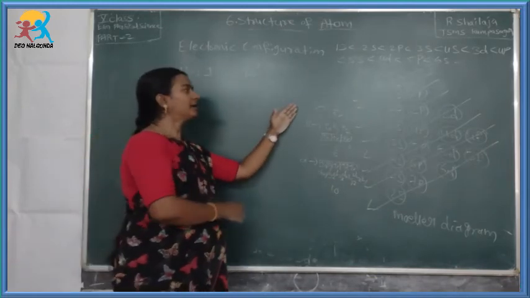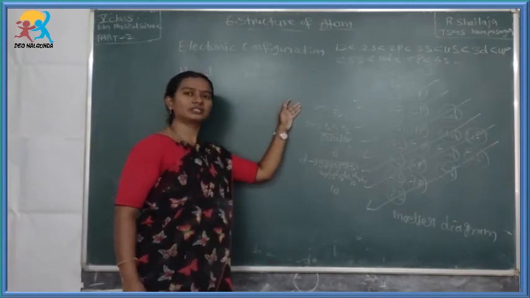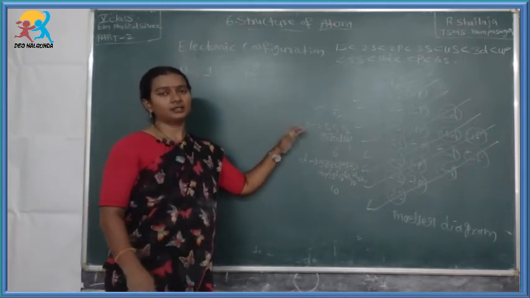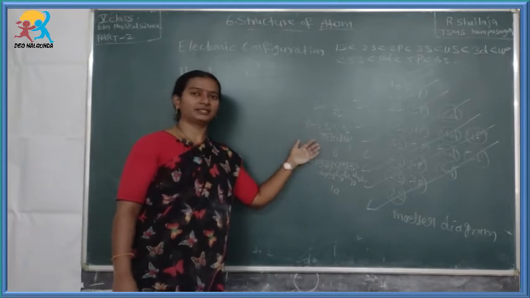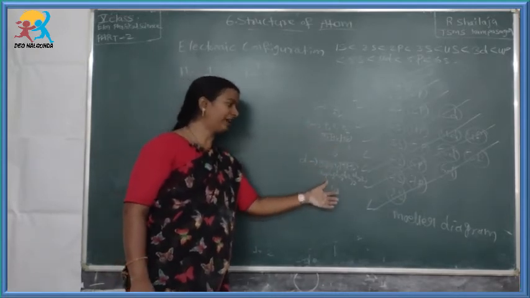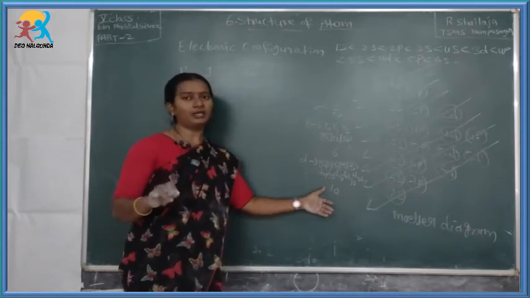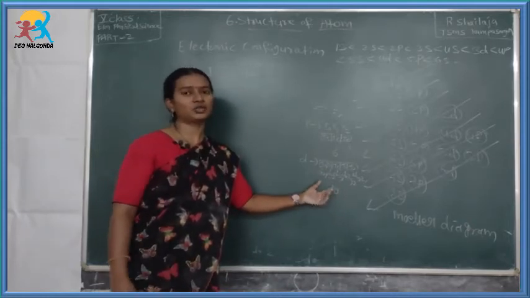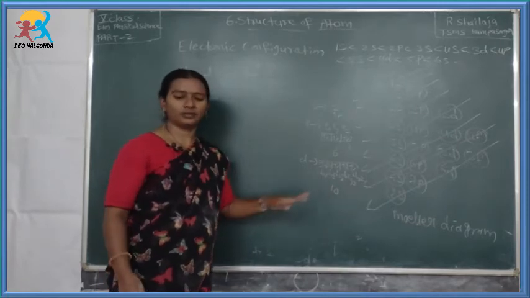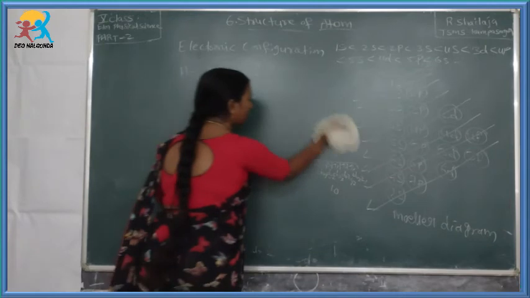Okay, s orbital is accommodated by 2 electrons, one clockwise and one anti-clockwise. P orbitals are 6, 3 orbitals px, py, pz, 3 clockwise and 3 anti-clockwise. D orbitals are total 5 orbitals. Each d orbital has one clockwise and one anti-clockwise, total 10 electrons. And f orbitals are 7, so 14 electrons we can fill in the f orbitals.